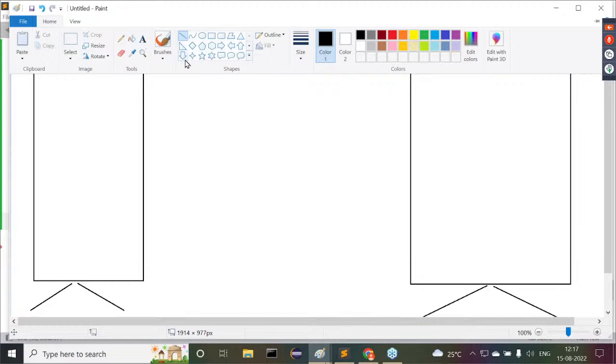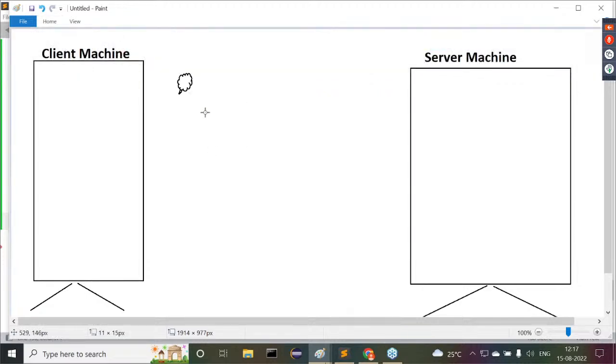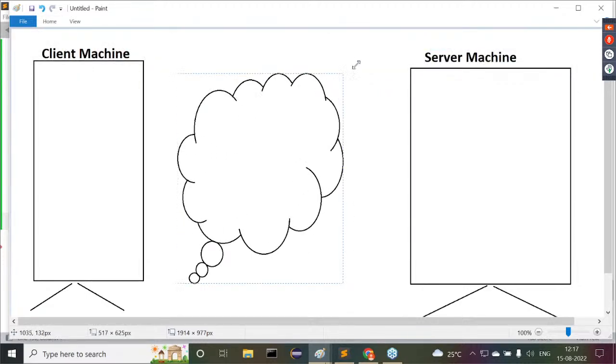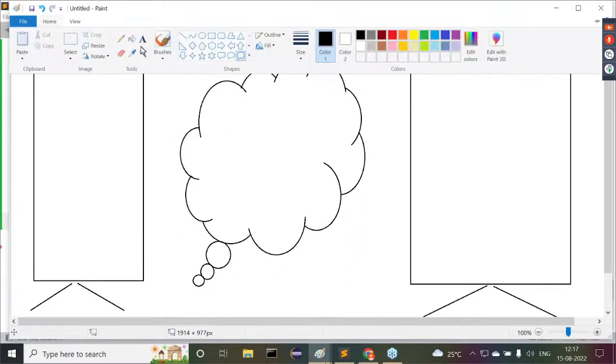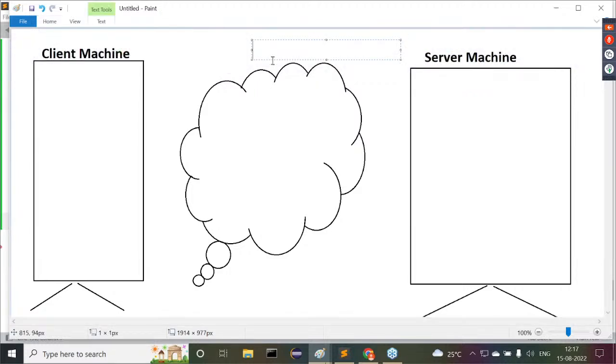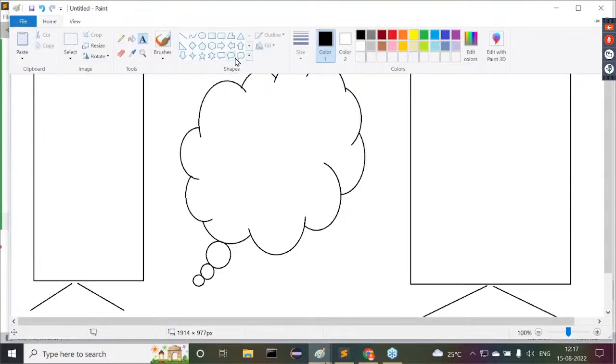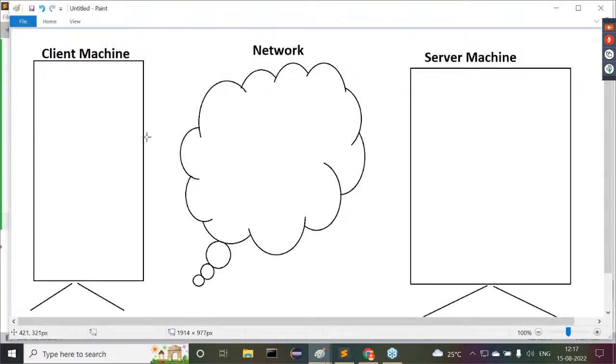Between client and server, is a network required or not? Definitely, the network, the internet, is required. But network is not sufficient; a protocol is also required. To send a request from the client to the server, and to get a response from the server to the client, some communication channel is required over the network. That is what we know as a protocol.